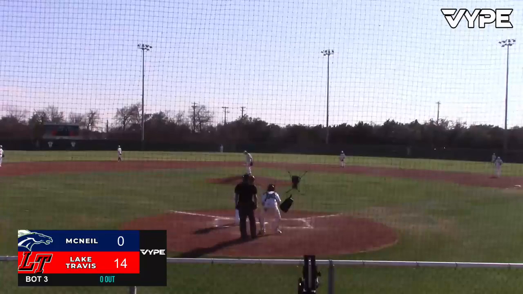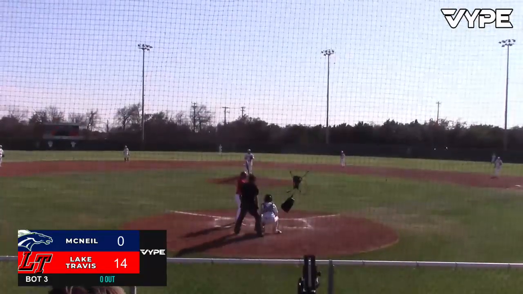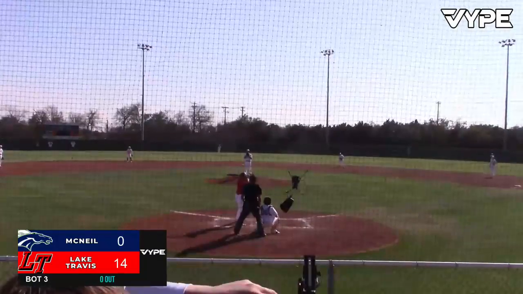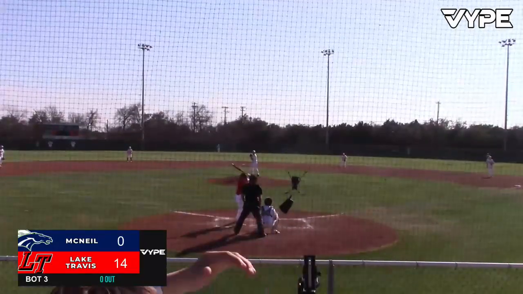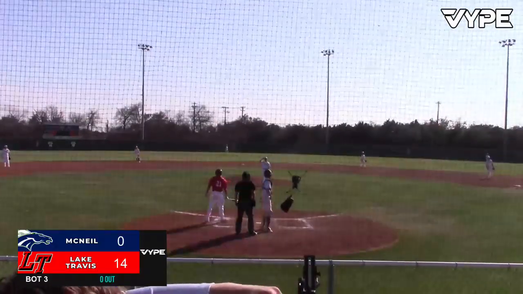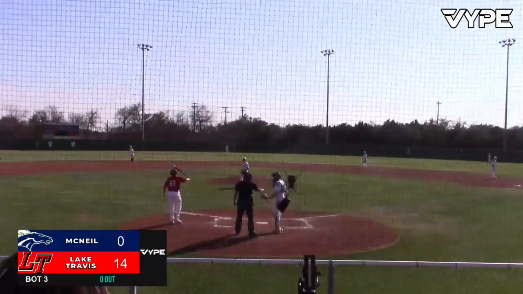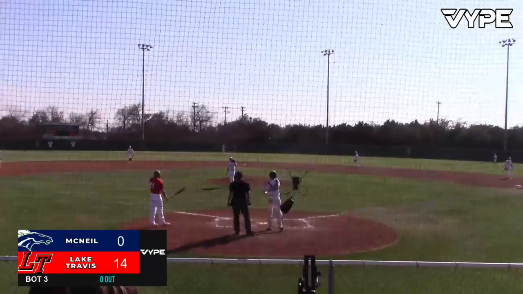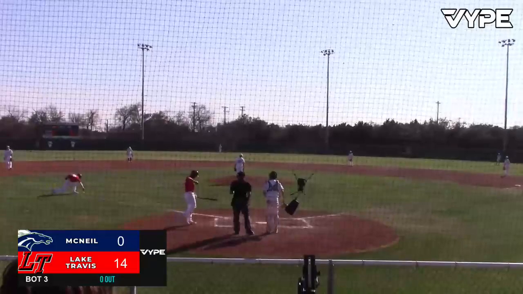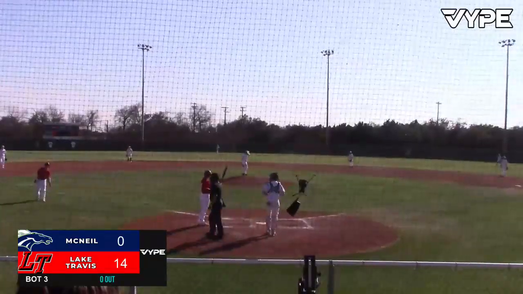Oh, looks like we also had a change defensively at catcher. Number 16, Wyatt Newman, comes in and started this inning at the catcher position and replaced Garrett Banks as Gonzalez swings at the next pitch and fouls it off the screen and back into play. This will be 2 balls, 2 strikes, the count to Gonzalez.